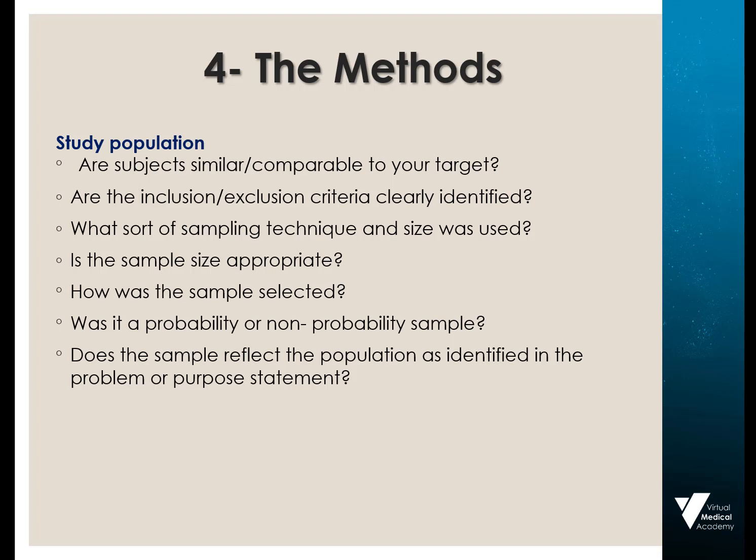It is very important to keep a critical eye on each section. So in this particular section, we need to make sure that the participants they have recruited are similar or relevant to the problem. For example, if a study is about pneumonia in pediatric patients, we expect that the patients should be children of pediatric age. This is very important to reflect the consistency.